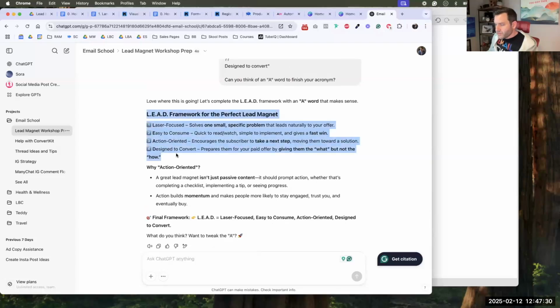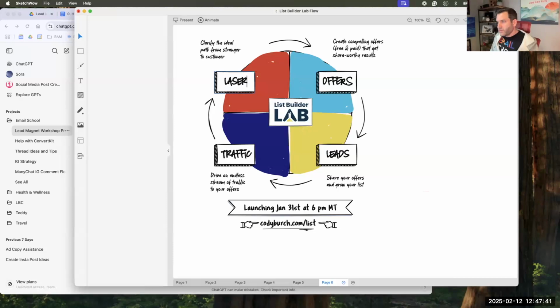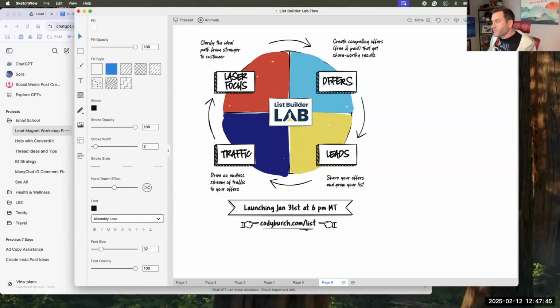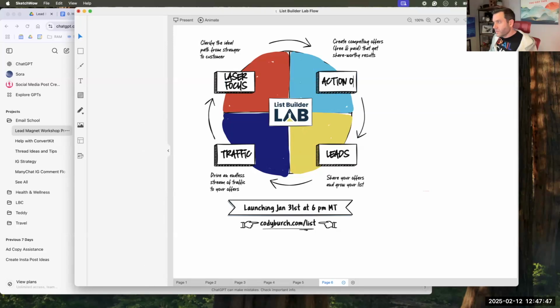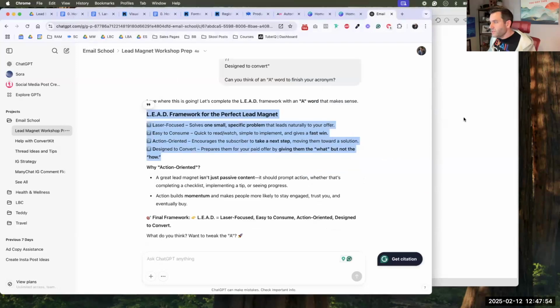Laser focused, easy to consume, action oriented, and designed to convert. Easy to consume.